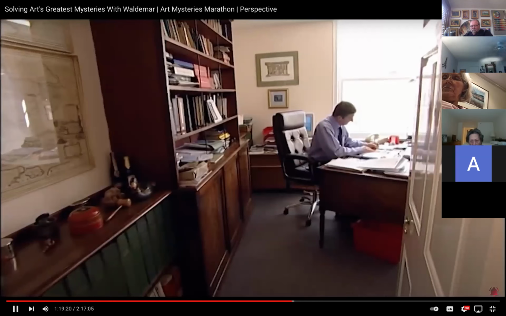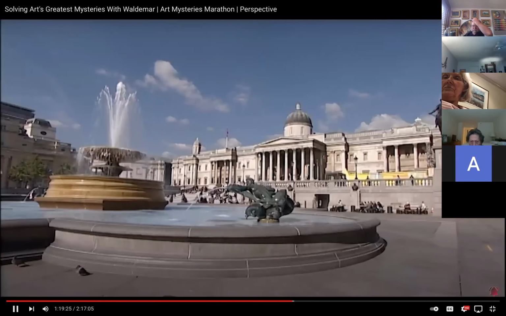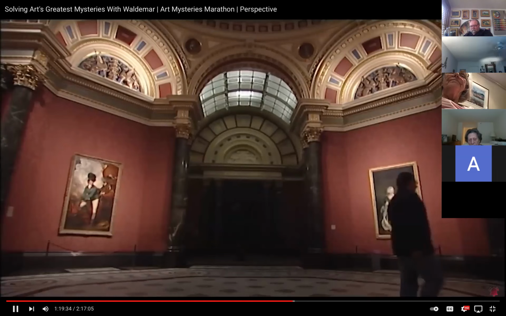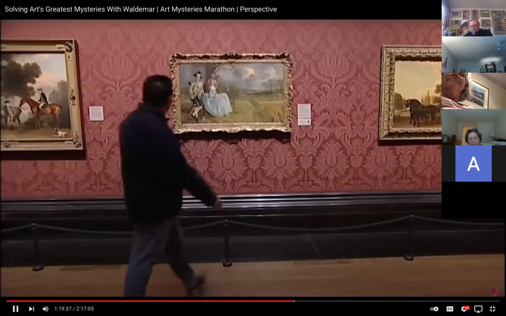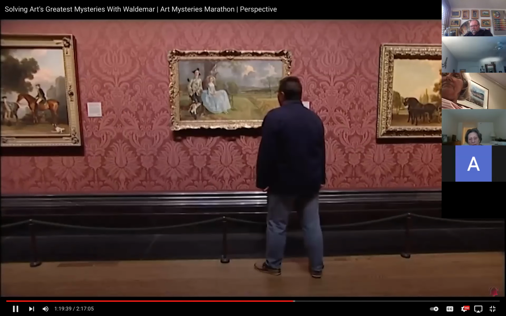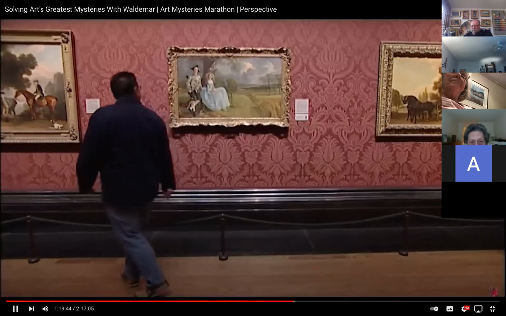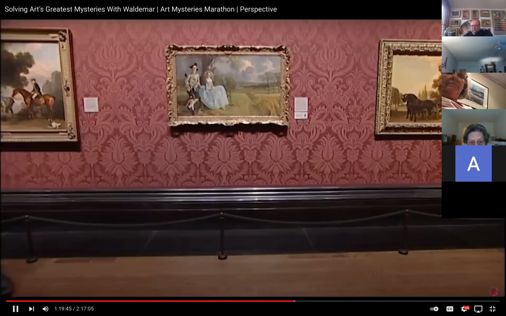These days, the picture hangs in the National Gallery and is famous the world over as Gainsborough's earliest masterpiece. But until 50 years ago, no one outside the Andrews family even knew it existed. The National Gallery didn't buy it until 1960. So here's an interesting question. Why was this painting kept so secret for so long?